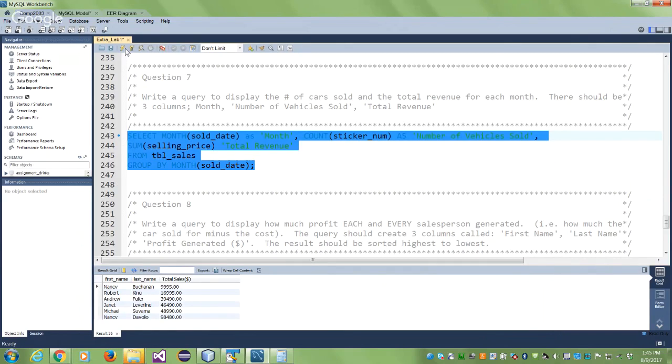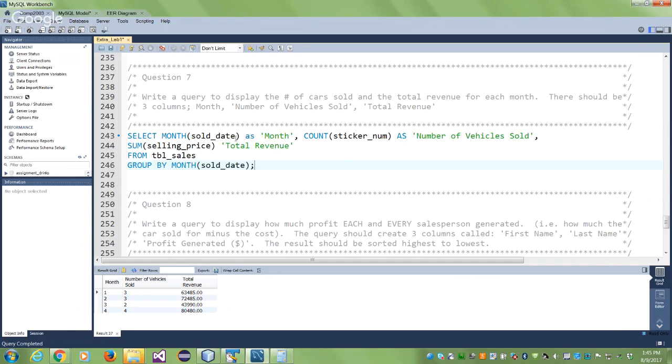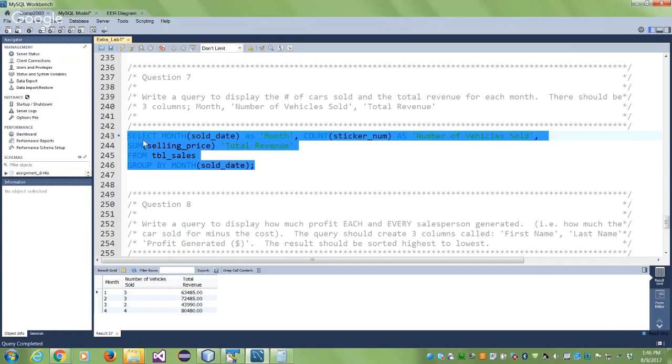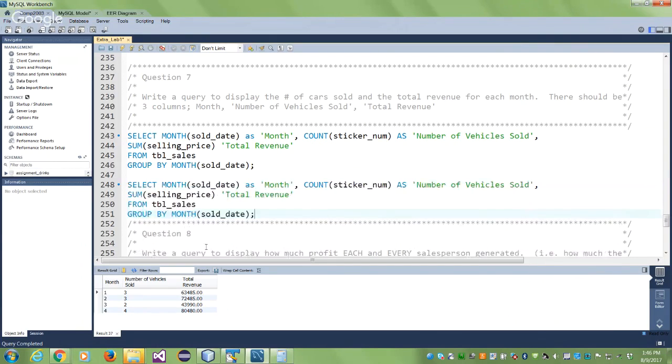So let's try that. And there it is. So the month 1, 2, 3, 4, for your information, is January, February, March, April. Now let me see. Can we get a function that will also show me the? Oh, and the other thing that I forgot, please. Sold date was a date, right? Yeah, sold date was a date. How to get the? Okay, so this will give you the number. We just saw it will give you a number. I think we have the number, we have how many vehicles were sold. All this is okay. But I think if you do it like this, sold date doesn't have to be cast.